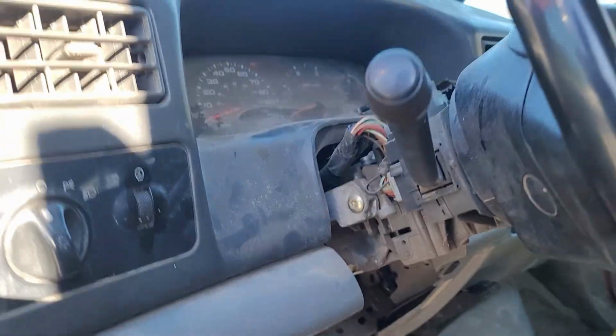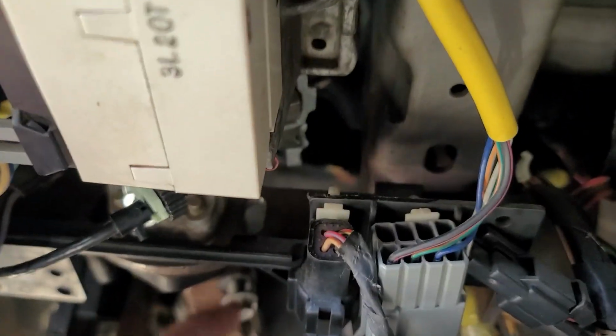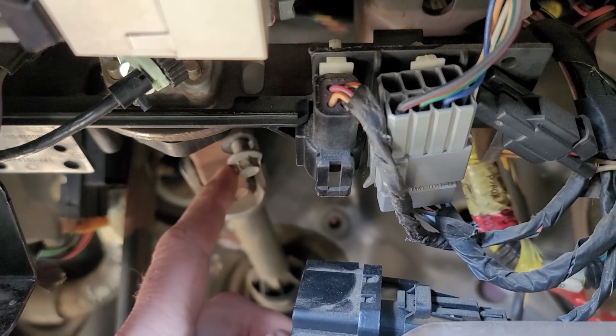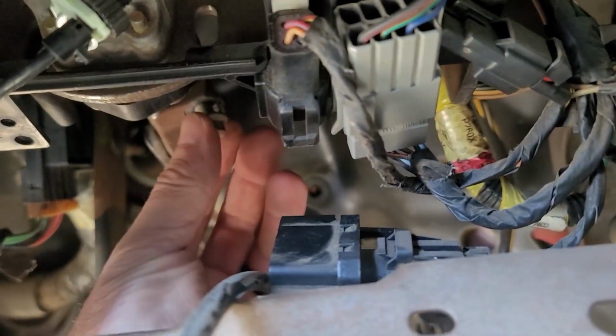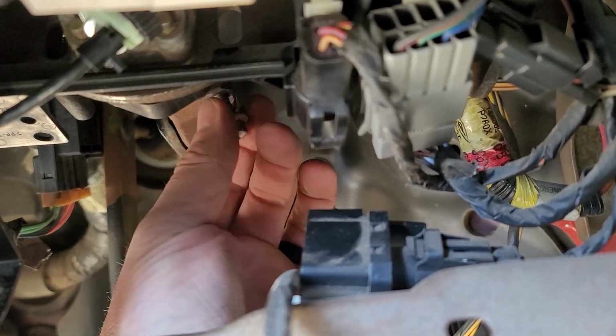You use one up in here, and then there's one right up in here. You gotta take those out. Well, the bolt to take your shaft out is a 10 millimeter. This is a 10 millimeter bolt. And your joint should just slip right off of there.